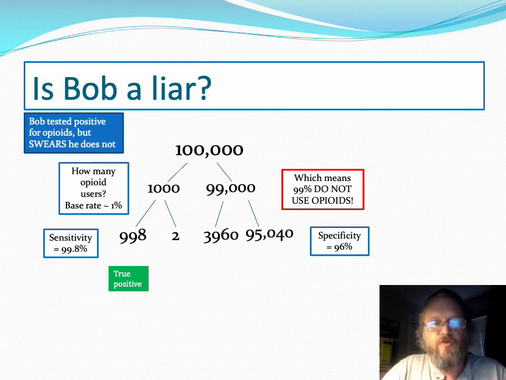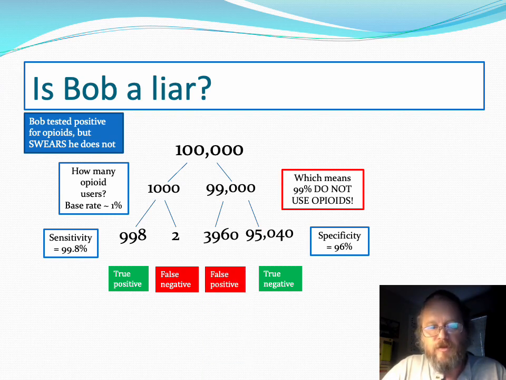So these are called the true positives. These are the true negatives. So the test's correct in two cases. Those two we missed are called false negatives. And then this, what I started to say here, those are called the false positives. So now you see that we're reframing our question, is Bob a liar, by saying, is he a true positive or a false positive?